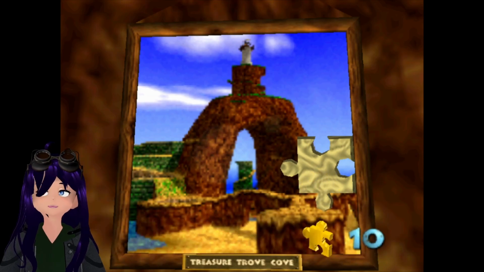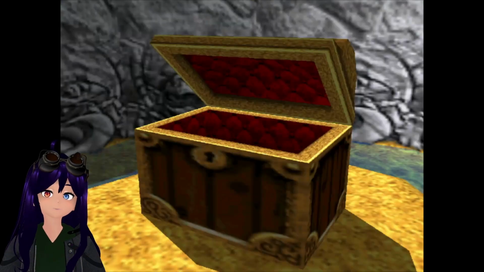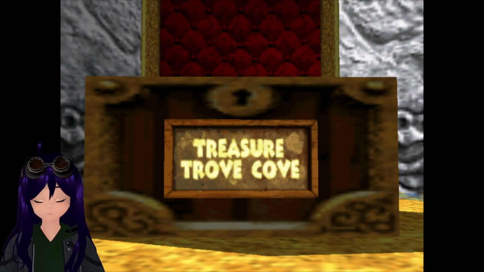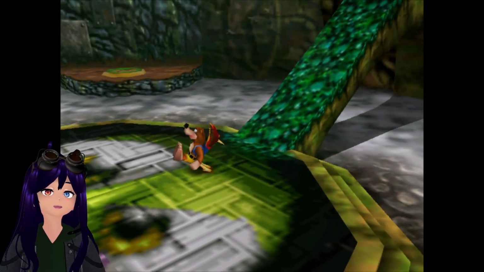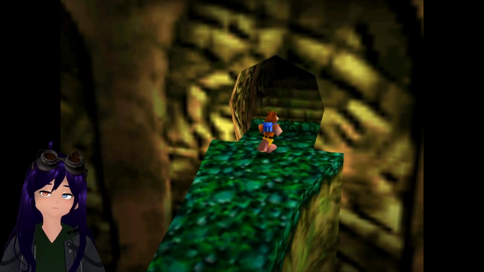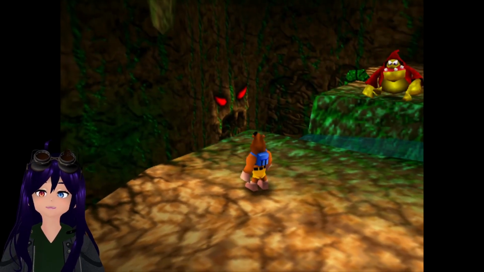What was I saying? Oh, yes. The beach. Treasure Trove Cove. Off we go. I believe that would probably be up here. Oh, Treasure Trove Cove is down there.